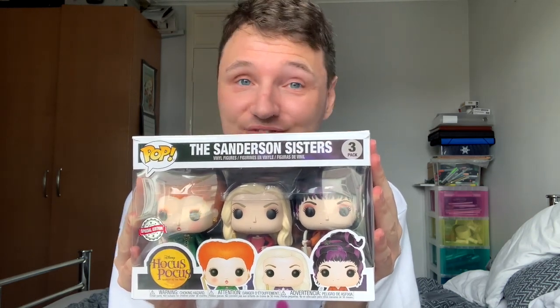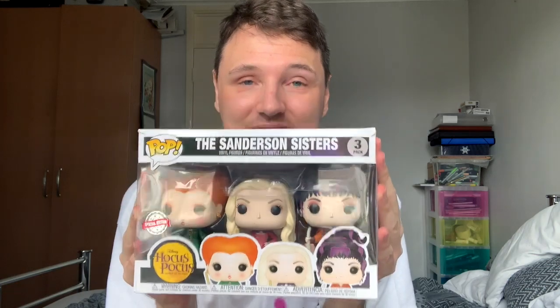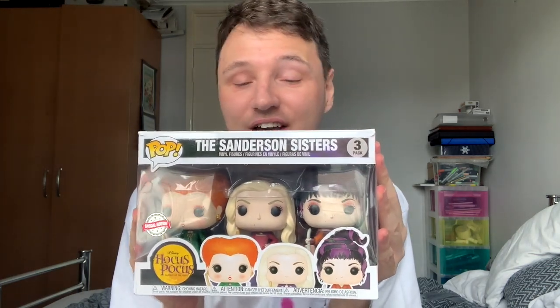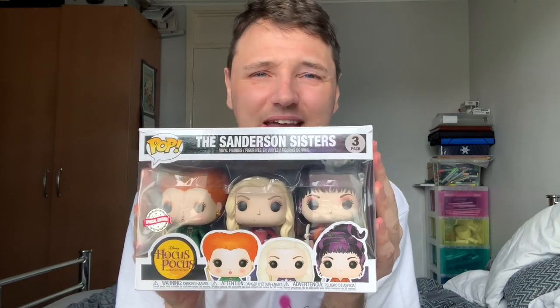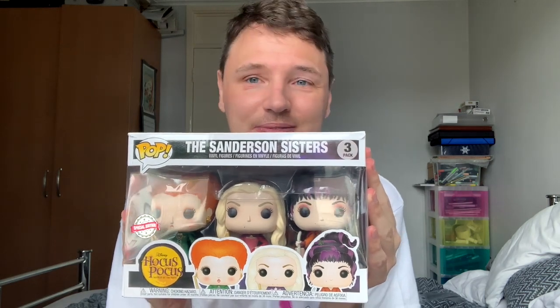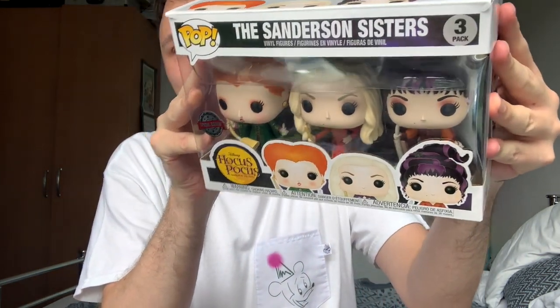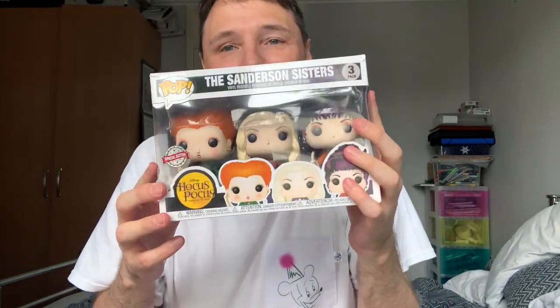The three women that played the parts weren't just great, they were next level. If I ever meet any of them I will probably just cry and say that film meant so much to me. They've all got flying contraptions — a broom, a hoover, and I think Sarah's got a mop. When I bought this set it cost me a lot of money and I would pay it again and again. I am so pleased — this is up there with my favourite Funko sets. I just love Hocus Pocus.